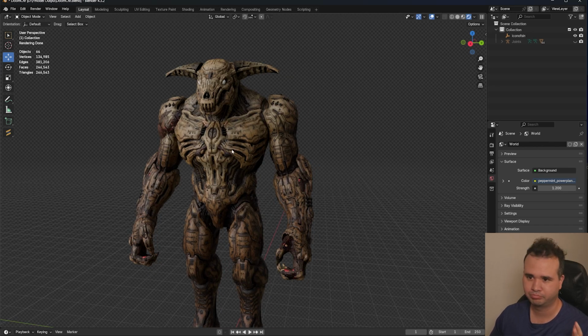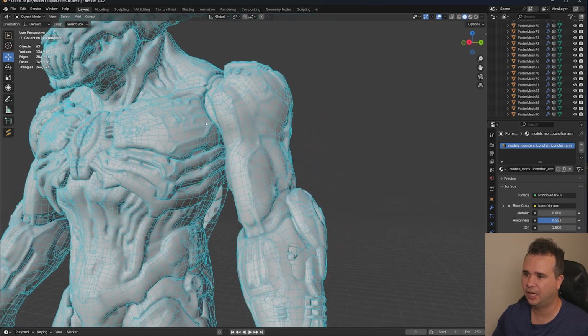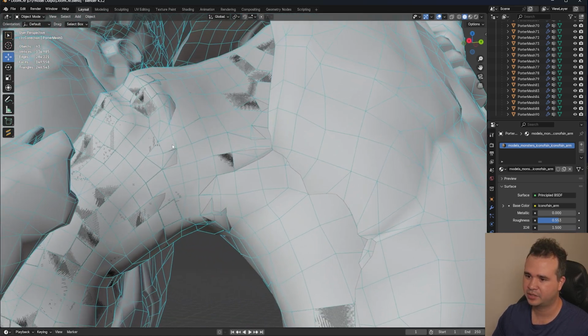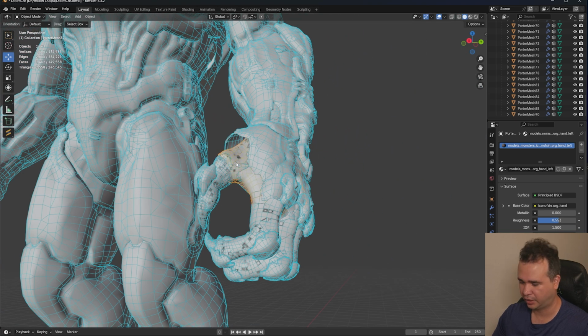But overall, this character is huge in terms of not only size, but the amount of polygons. And just like we've discussed, the reason for this is because this is a big character. If it's a big character and it gets close to your player and it's just normal maps, your player is going to see it. All right, here are wireframes, so you can look at the geometry and see how dense this guy is. And there are things underneath.